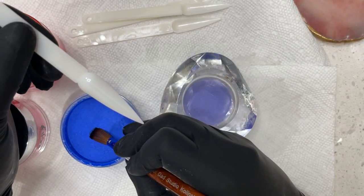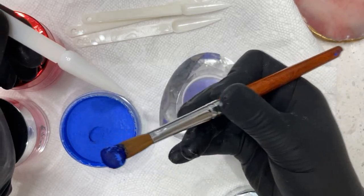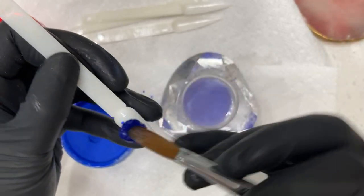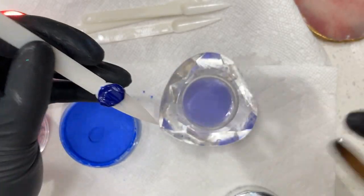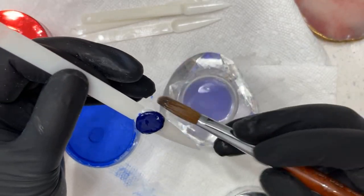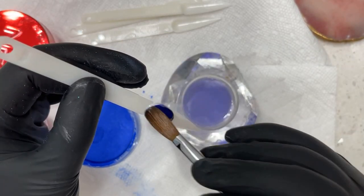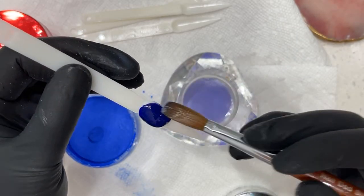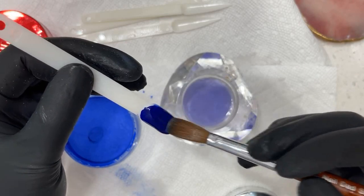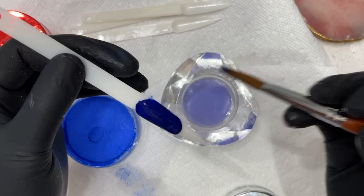You're no longer needed to use a slow setting monomer unless you're really used to it. An EMA monomer will give us a nice bead — you see there's no marbling. When you place it, it's gonna be nice and dry. You'll be able to work with the powder without it actually drying up on you. This is one of the benefits of working with an EMA monomer or something medium setting.